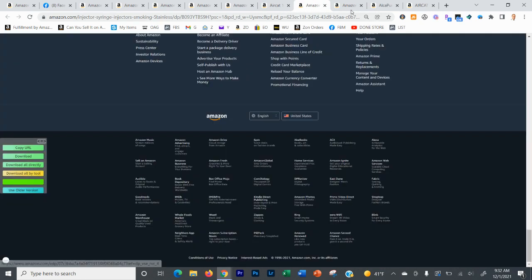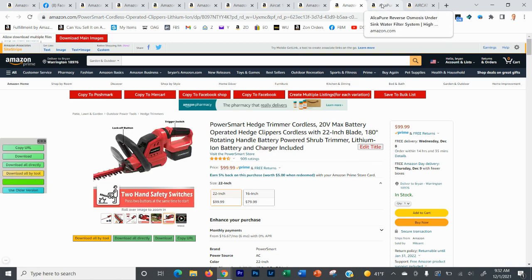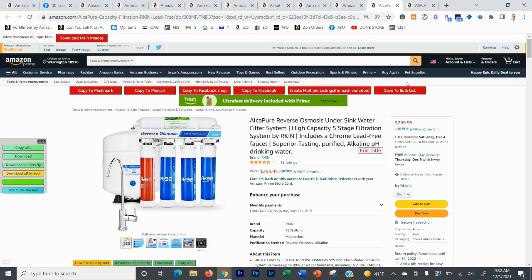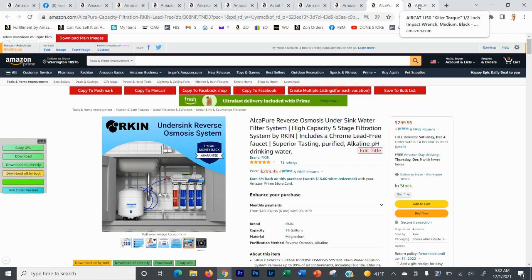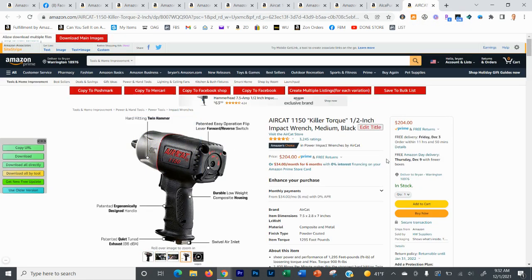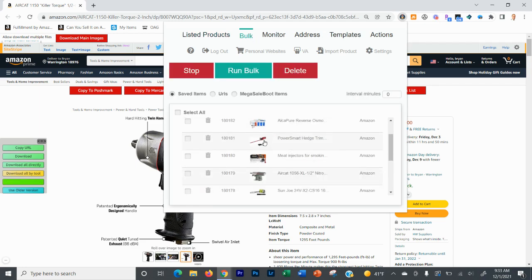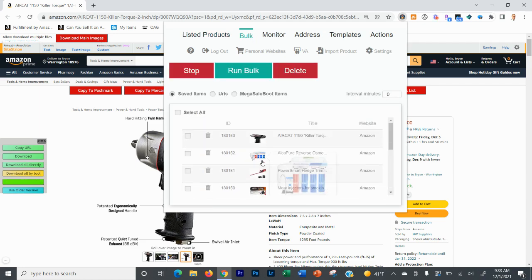And then what I like to do is I'll do like 20 to 50, depending on how much I want to get done or how long the break is that I'm about to be taking. Maybe it's a lunch break, maybe I'm going to golf or whatever, and I'll save them all to the bulk list. So let's assume that I just saved 50 of them. What you want to do, and we'll create a new window here to show you, is come up to ZDrop and go over to bulk, and you'll see all of these added into your bulk list. If this is the first time you're using this, I would recommend only adding like five or so just to test it out.